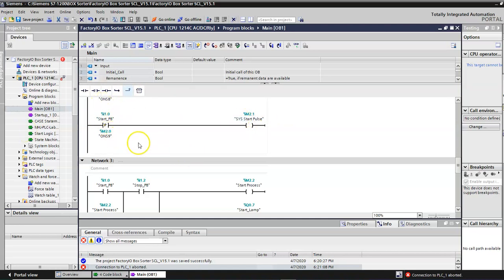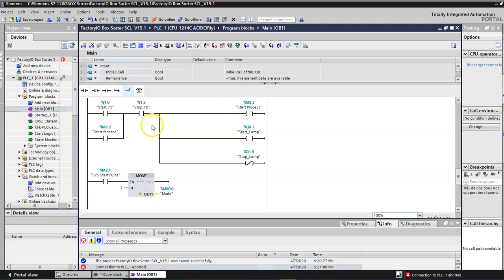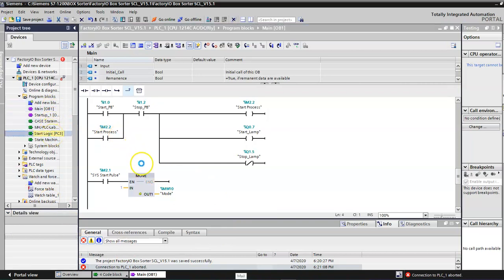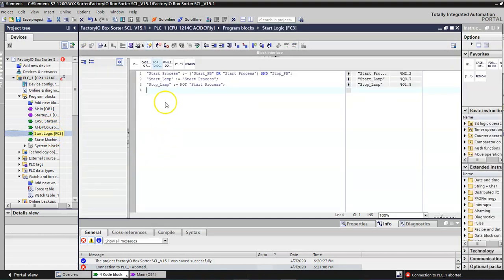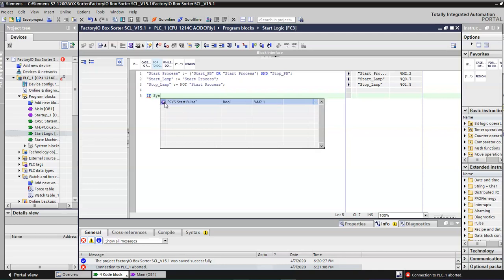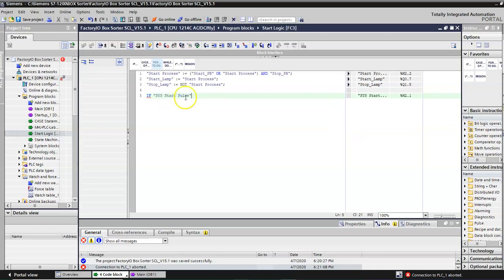That'll be the same type of one shot that we've used before, and that's just going to move a 1 into this mode register, and the mode register is going to tell us what step we're on. So if we do that in our start logic, now this is going to be an if statement, so it'll be if, and call that system start pulse.